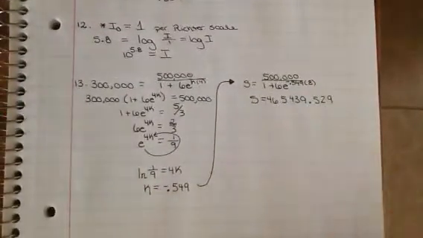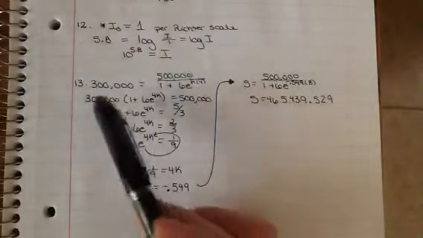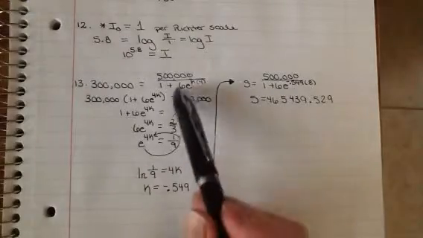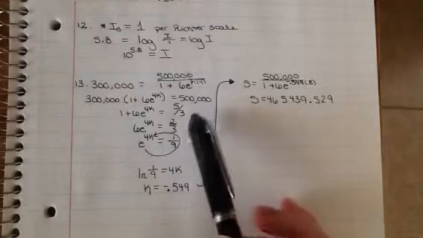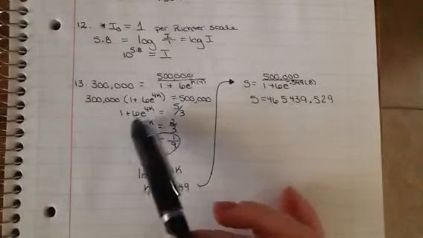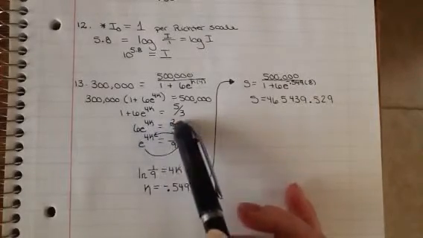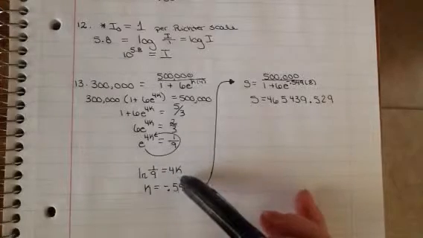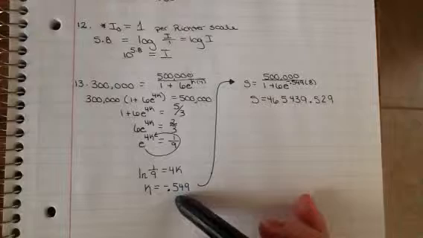And then number 13 again is a harder problem because there's multiple steps. I used the formula they gave me. I plugged in the 300,000, and then I need to go through all these steps and solve for k. So first thing to do is I multiplied the denominator over, and then I divided the 300,000 back the other way and get 5/3. And then I subtracted 1, and so you get 6e to the 4k equals 2/3. Converted this to log form, so you get ln of 1/9 equals 4k. And then I typed this in my calculator and divided by 4, and so k is about negative 0.549.